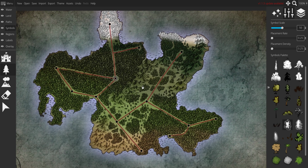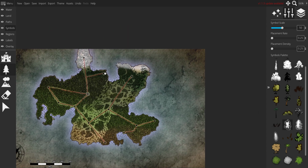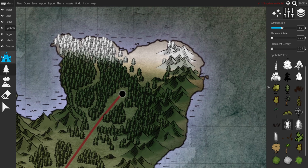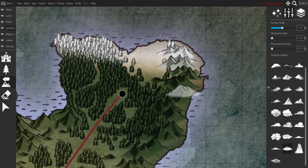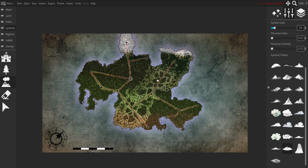I think this map would be an awesome addition to any fantasy game that I would run or that I would play in. I absolutely love it. I want to add one thing though. I want to go back to the mountains tab, and I want to add these mountains. I want to shrink them down real low. Those are too small. I want to add some of these hills over here to match them to over here, and there we have it.